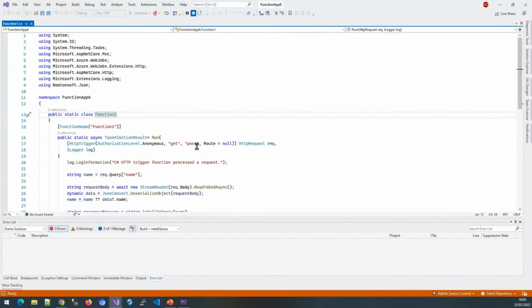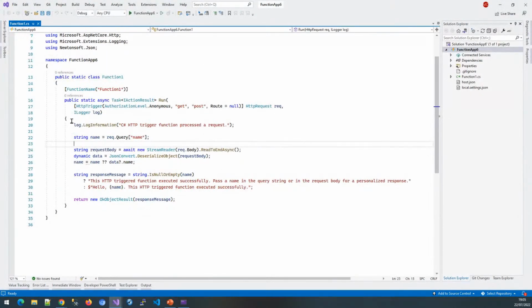If we pass the name as a query string parameter, then we get our personalized message as well. To make this function very simple for unit testing, we'll make a small code change. So we'll go and stop this Azure Function.